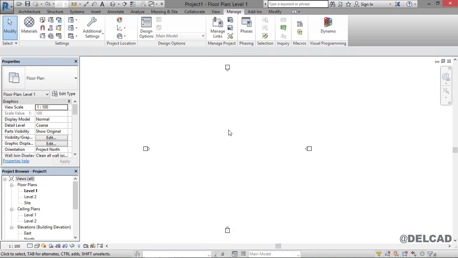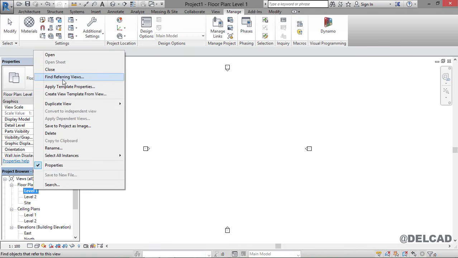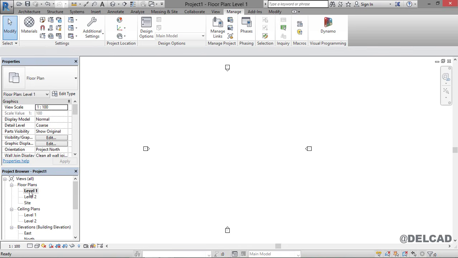Now, after setting your units, the next thing to consider is the levels. By default, Autodesk Revit opens with two levels, level 1 and level 2, and these can be renamed. You can right click on this and you have an option of renaming the level, but we're going to leave it at this. Now, assuming you're creating a storey building and you need level 1 for the ground floor, level 2 for the first floor, and then level 3 for your roof level or for whatever level.